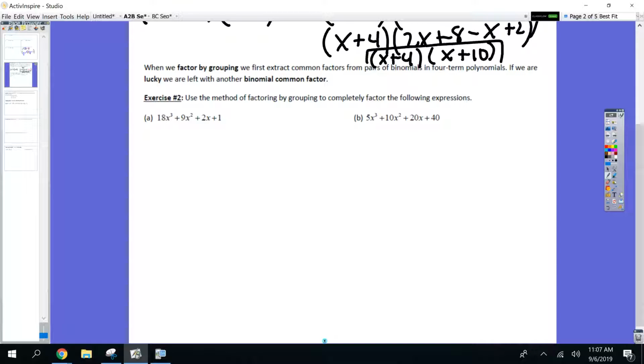Letter A. Where do you always start? Look for a what first? GCF. Go ahead, kids. Anything you see up there I could take out? Nope. And why doesn't that difference of two perfect squares multiply to C, add to B work here? 4 terms. I need 3. So bottom line, 4 terms, no GCF. We're going to hit up grouping. And usually, which is most times, you're going to group the first 2 and the last 2.